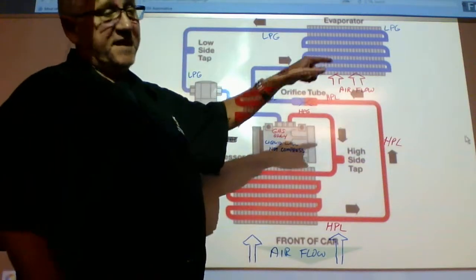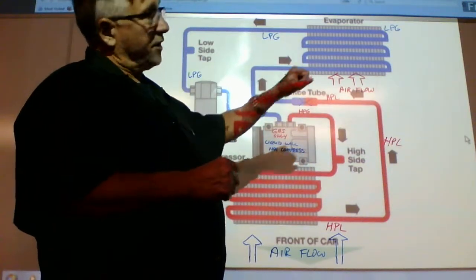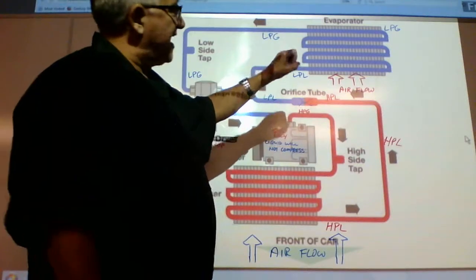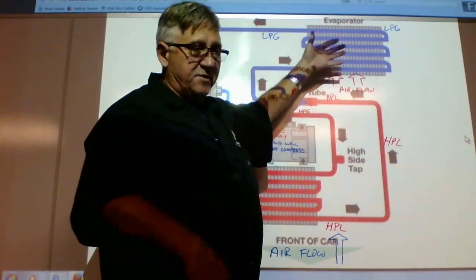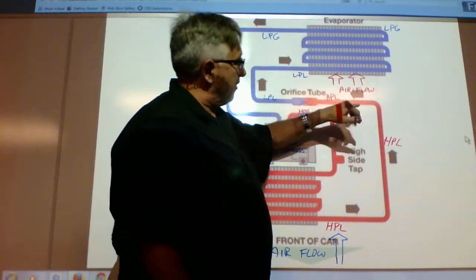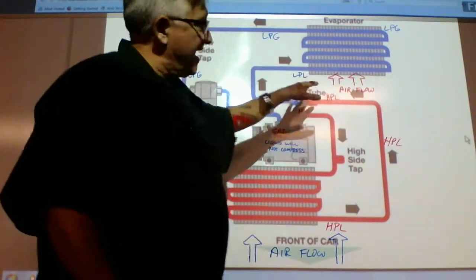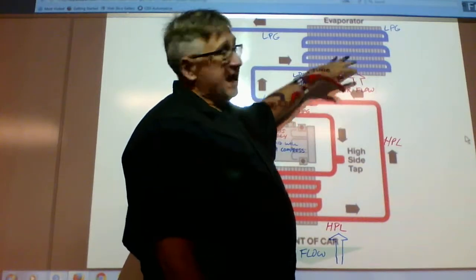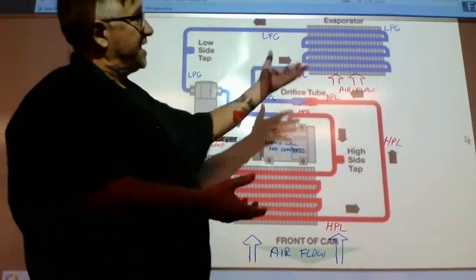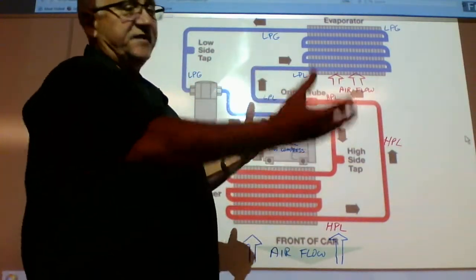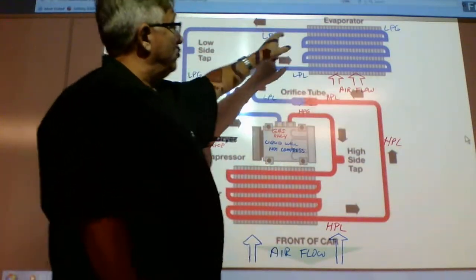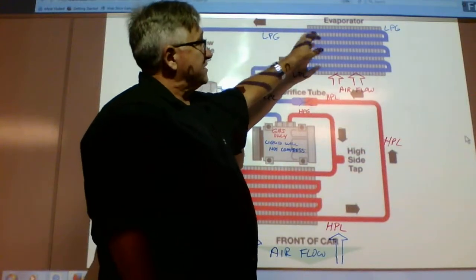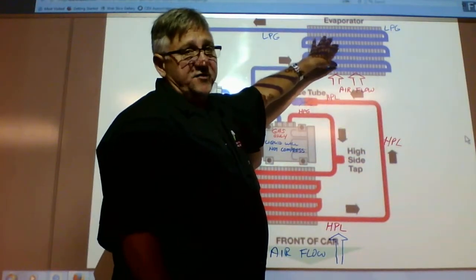As it goes through the evaporator, this liquid is starting to expand and turn into a gas because it's absorbing heat from the compartment or from the cabin, either your truck or your automobile. The airflow from the fan that you turn on inside forces air across that, and that's where it starts taking the heat out of the vehicle and discharging it through the low pressure gas. This low pressure gas can absorb a considerable amount of heat.